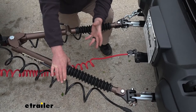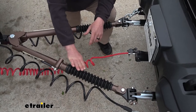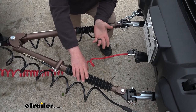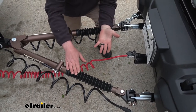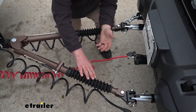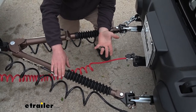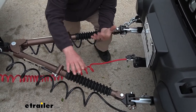One of the things that really sets this tow bar apart is that it's going to last a long time, and that's really due to the fact that we have these rubber covers here. Underneath the cover is where your arm is going to slide in and out as you make turns. Some of the other tow bars don't have these covers, so those arms are exposed. Over time, going down gravel roads, driving in the rain, things of that nature — dirt, moisture, water, debris, whatever it may be — can accumulate on those arms. And as they go in and out, they can actually push inside of the tow bar, damaging the seals and making it extremely difficult for those arms to pull in and out in the future. With this one, we're sealed and covered and that's something we're not going to have to worry about.